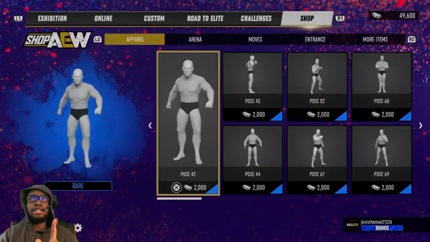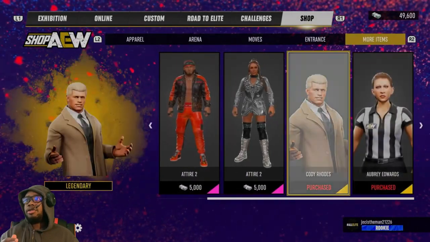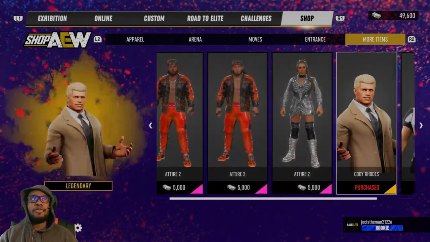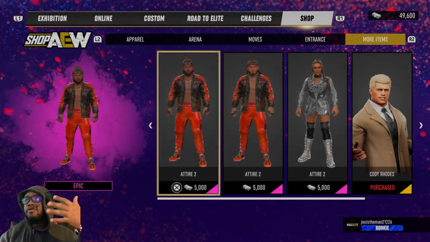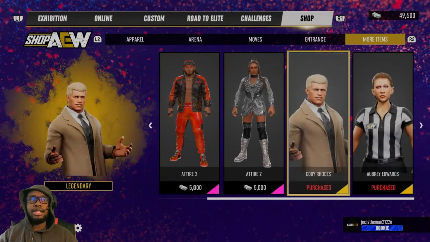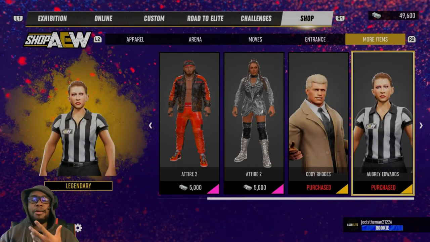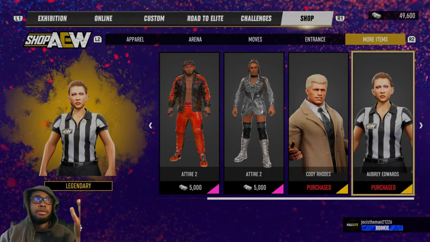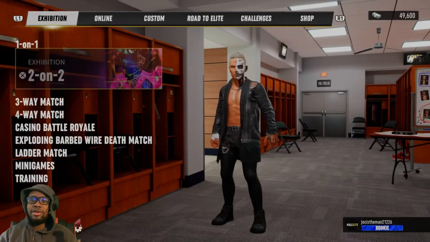Before I get into it, let's take a look at the item shop. Yesterday I already purchased Aubrey Edwards and Cody Rhodes, and so now it's just these attires left. I don't know if I'll go for them, but we'll see if I end up going for them later today, or if they refresh it today. But I already got these two, so it's really cool, and hopefully they add some more superstars or some more attires that are really cool, because I'll definitely be picking them up as well, and I'll definitely keep you guys updated on the item shop and everything that comes to the item shop every day. So it looks really cool, and without further ado, let's just get right into the match.